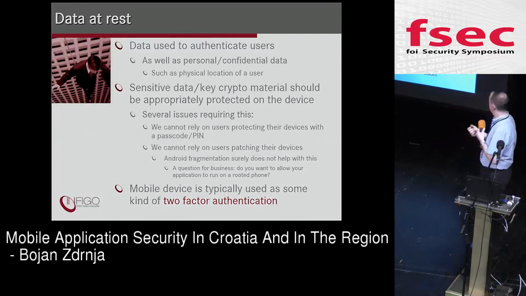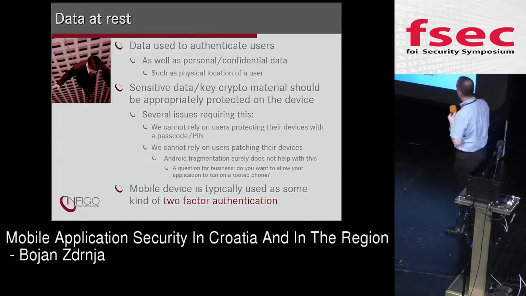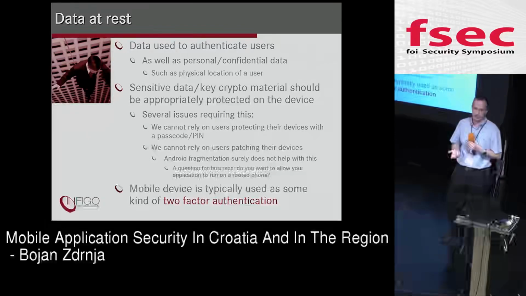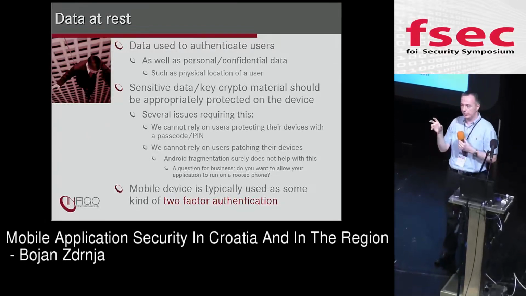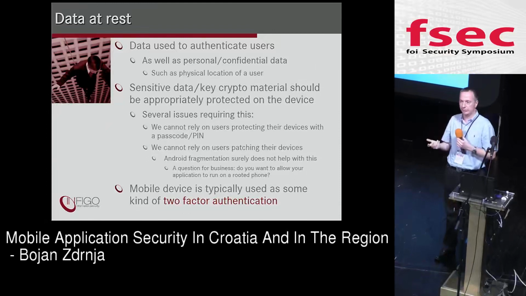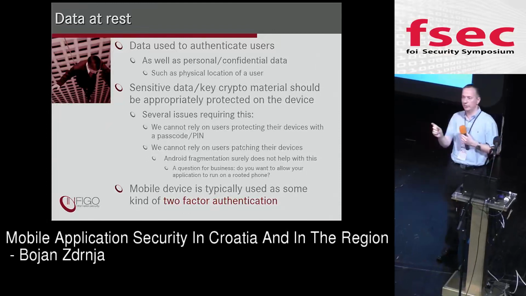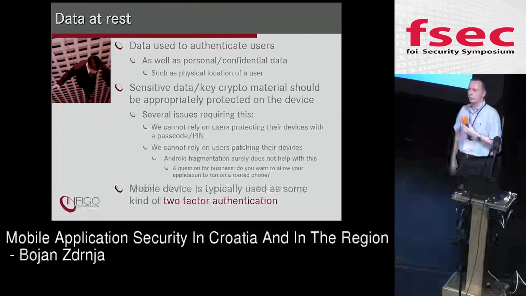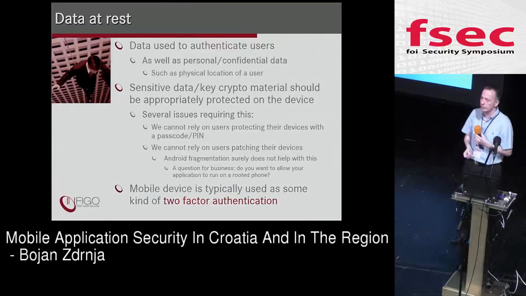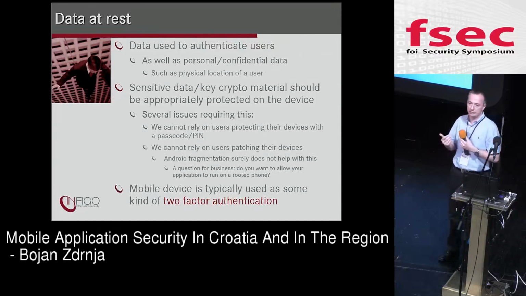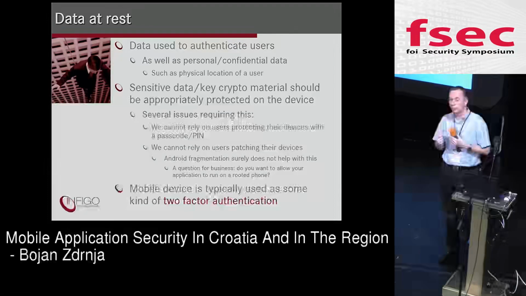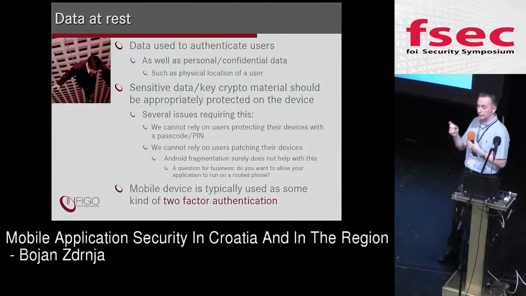Now, we can see here that that device will be used as some kind of two-factor authentication. Obviously, the possession of the device is the first factor, the PIN code is the second factor. Similarly, as we have some kind of a token, like historically here in Croatia, most banks have tokens, this is very, very similar. And the programming background, the applications that we will have on our mobile phones, should actually work very, very similarly to those physical tokens that we have.